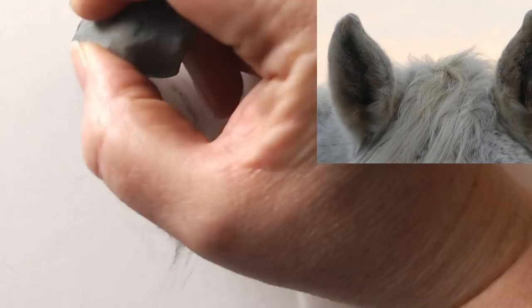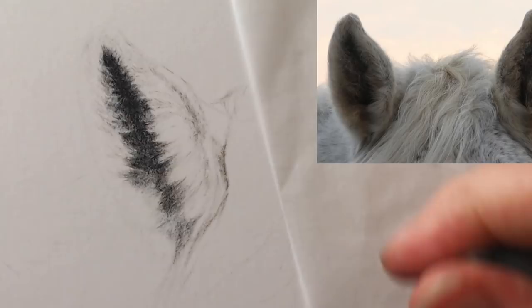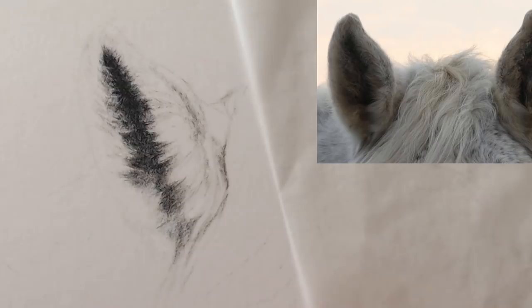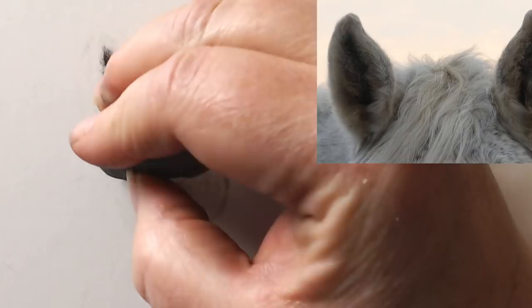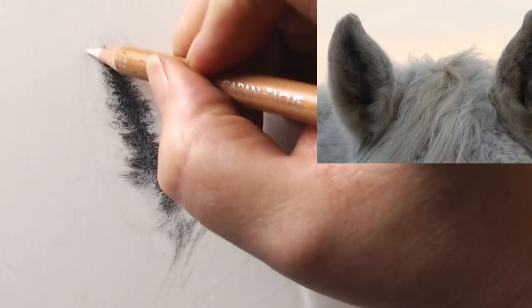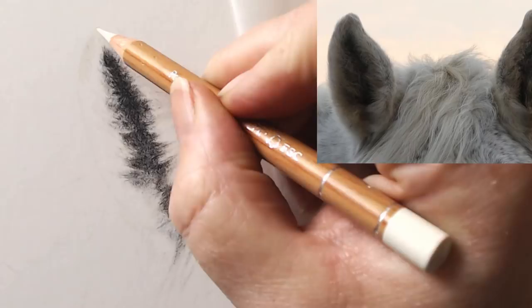So this is just my putty eraser. I think it's a Faber Castell one, and it's great. It picks up all of the pigment, but then you knead it and the pigment disappears, which is pretty good. I'm just going to lift off some of this as well. Okay. And then I'm going to go in with my Caran Buff Titanium and literally just put a layer of colour in over this entire ear area around the outside.